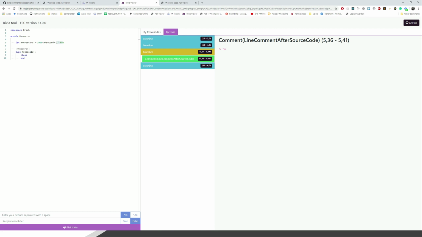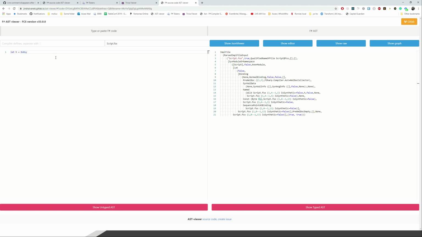The number is a bit of an edge case. This is also part of the AST, but sometimes a number in the source code can be different than a value in the AST. Let's take a byte, for example. You can see that we use another notation here, but once we get the AST, it's formatted as 0UY. So the compiler does some optimizations here, and you can't take the number from the AST tree and print it back out as the truth.